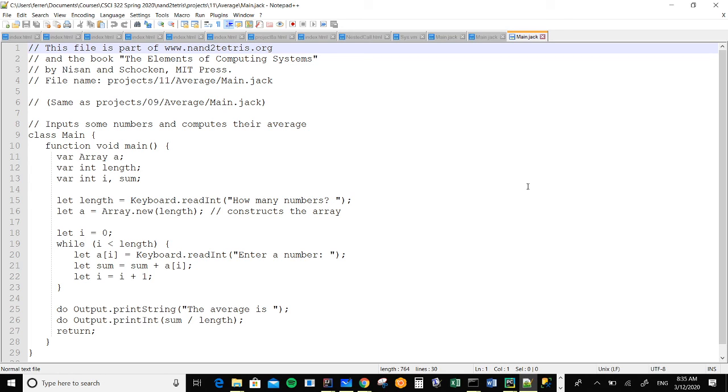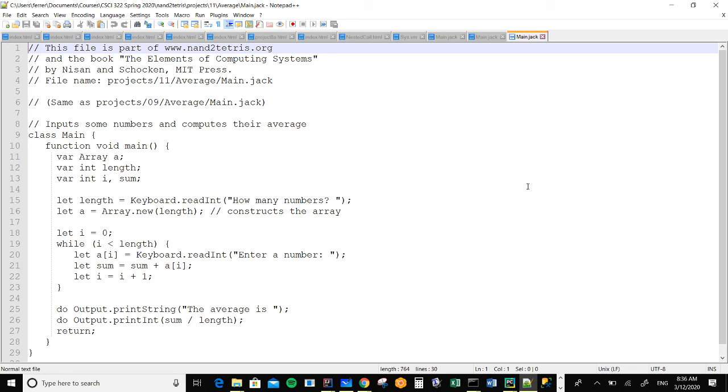Here's that do instruction I was mentioning earlier. Anytime you want to perform an imperative operation, you use do. So in this case, we wanted to print something. So we say do Output.printString, the average is, and then do Output.printInt sum divided by length. Now, there's no convenient commas or string concatenation or anything like that. Whenever you're printing and you need to mix some data types, you have to use a separate print instruction for the different data types.